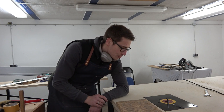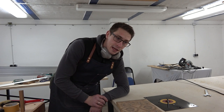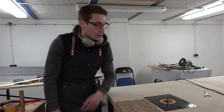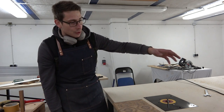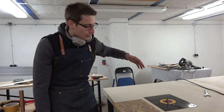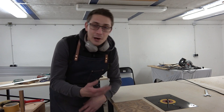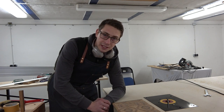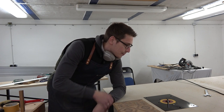What I love about the Festool router is that it already has some kind of button that you can press in, such that it's going to automatically start once you press the start button on an emergency switch, like so. That is pretty good. I really like this. This is perfect for a router table, so I don't need to use weird stuff like cable clamps or the like. But other than that, solid performance.